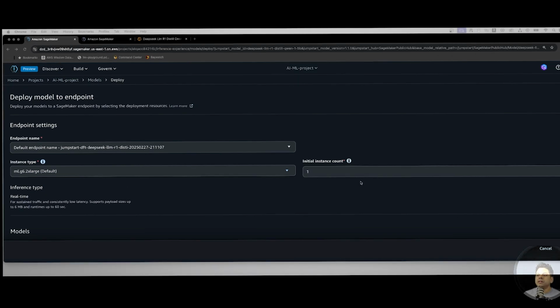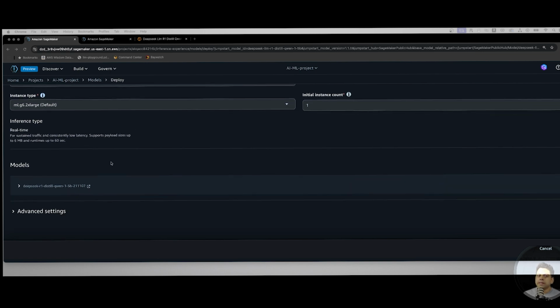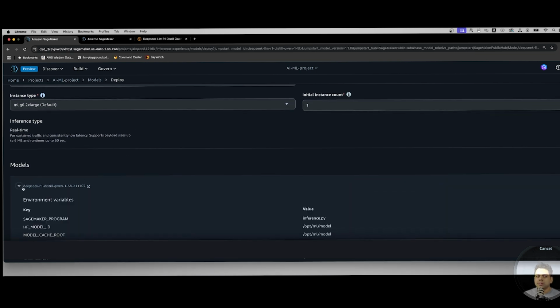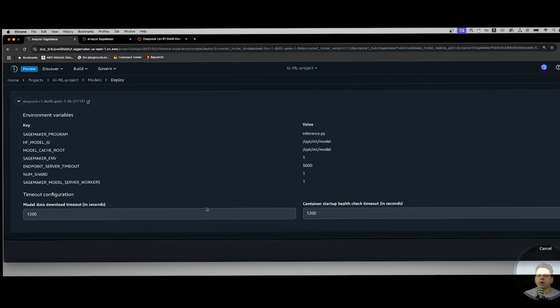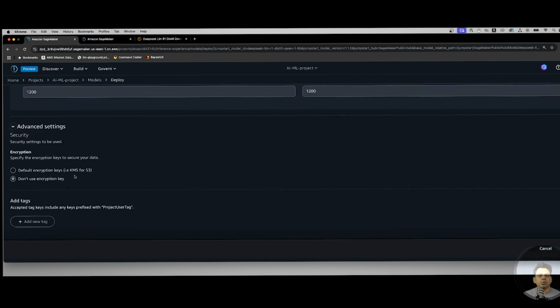Once you select the instance count based on your performance requirement, the next step is to go through the model section and make sure all the settings are good, timeout settings, etc. And then go to the advanced settings to see if you need to enable encryption keys or not.